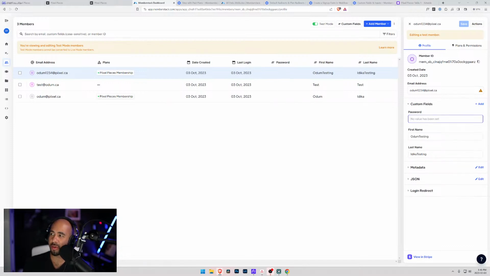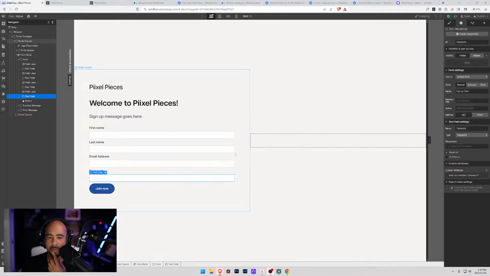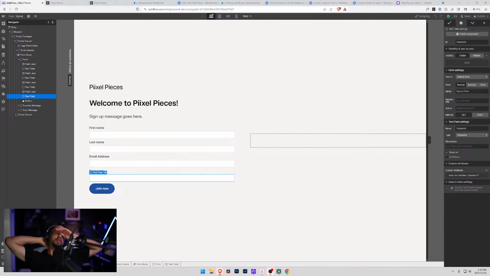Okay. So I don't know how Memberstack handles passwords. So that's one thing that I might need to figure out, how we're going to store that information. Oh my goodness.